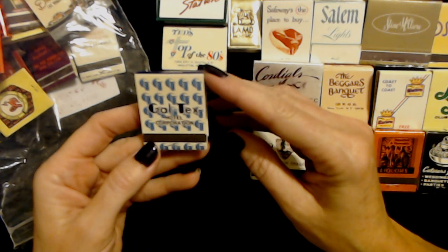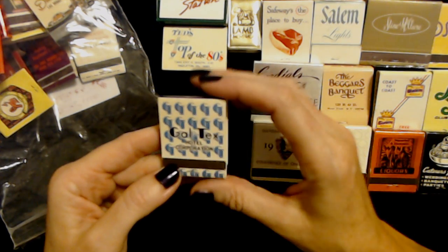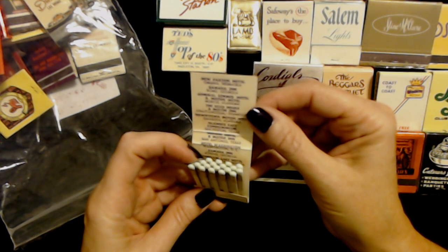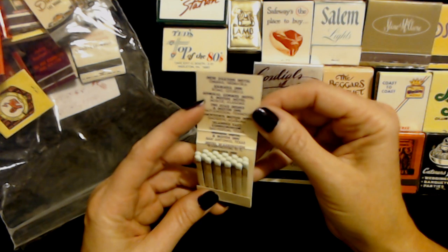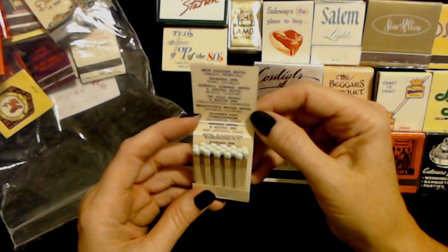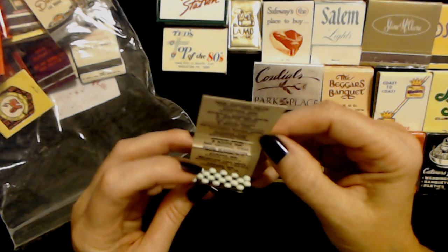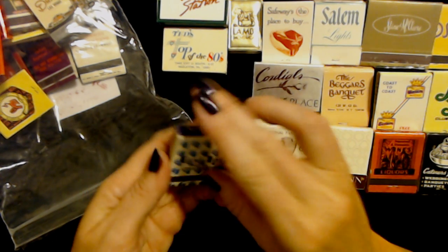And then we have Galtex Hotel Corporation. Never heard of that. They have the big G in the background and a big G on the front. We have the New Paxton Hotel in Nebraska, the Ramada Inn in Georgia, Admiral Sims Hotel and Motor Hotel in Alabama, the Reed House and Motor Inn in Tennessee, Downtown Motor Hotel in Alabama, Highlander East Condominium in Texas, Menger Hotel and Motor Inn in Texas, and some other stuff. I don't want to bend it back to read it. Wow.